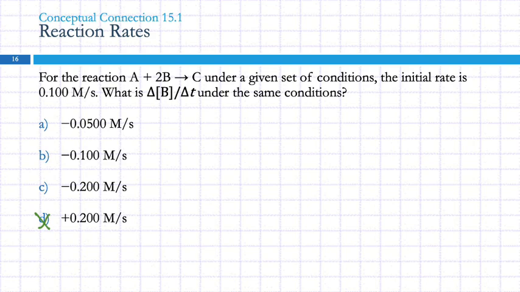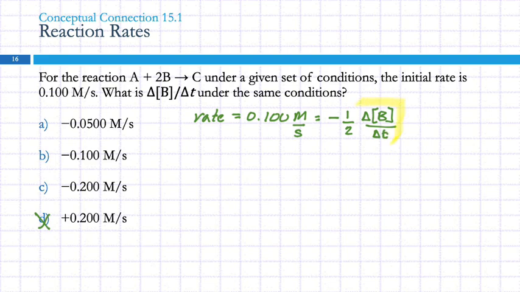But then, it can kind of twist your brain a little bit. Well, am I supposed to multiply by 2 or divide by 2? Let's just write it out and look at it. We don't have to calculate. So the rate is 0.100 molarity per second. And that's going to equal, because this is a reactant, negative 1 over the coefficient times the change in B over the change in T.